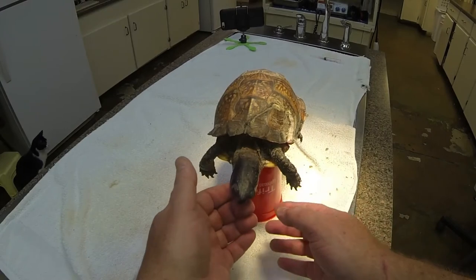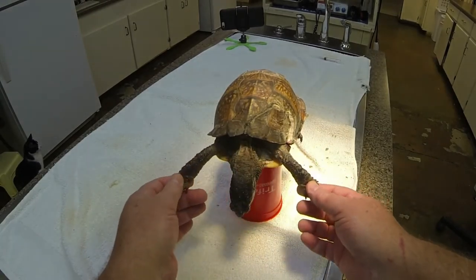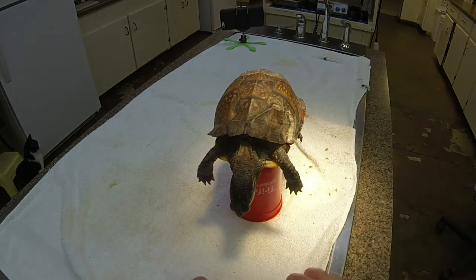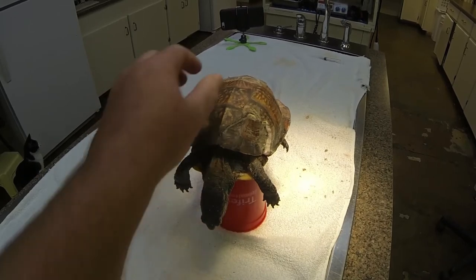Alright, as you can see, our buddy is still pretty out of it. You may have noticed during the procedure that you could actually see the legs and stuff moving. That's pretty much just nerve arcs and some response to the stimuli.